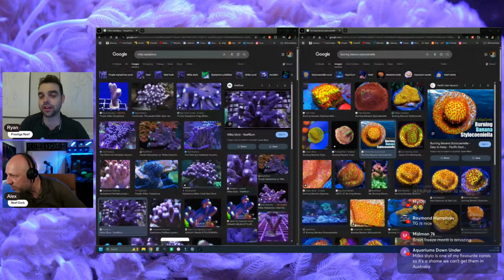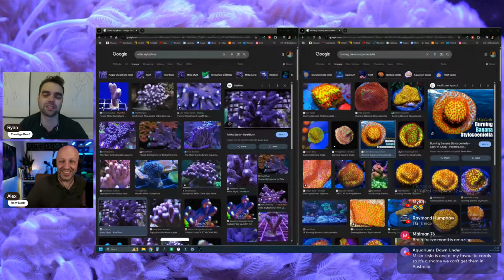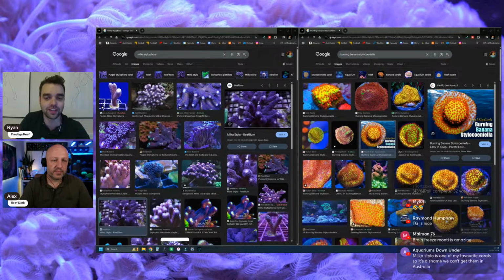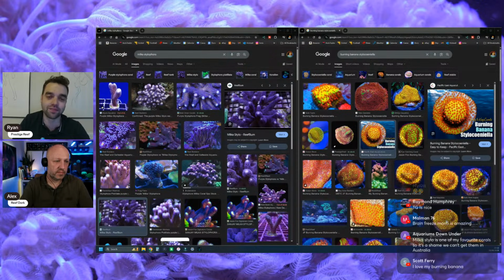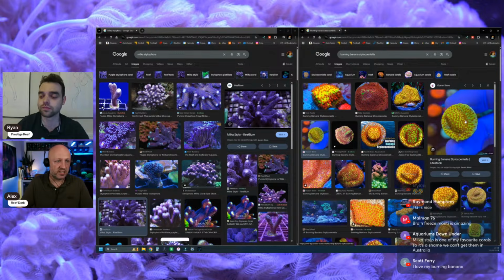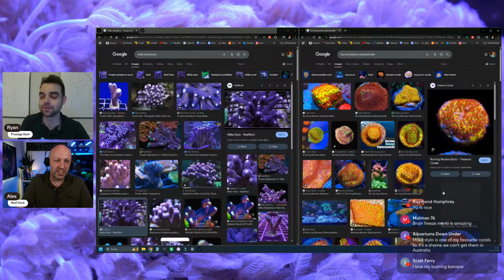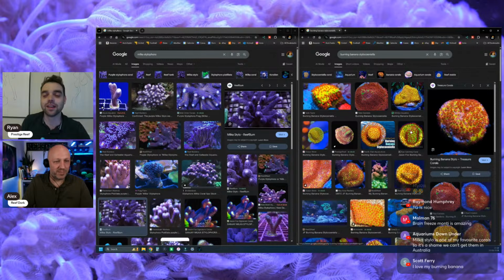Close up, it doesn't matter, I would not even notice. It's the most vivid. It's like a jack-o'-lantern where you can see it from across the room, that vivid fluorescent color. That's what the burning banana has. But it's difficult to get a good picture of it for whatever reason. I don't think any of these do it massive justice because there are some like that one where all the polyps are retracted. Others like that one. Actually, to be fair, mine did look like that briefly, where it's like 99% red. That's a good one because it is that bright one.